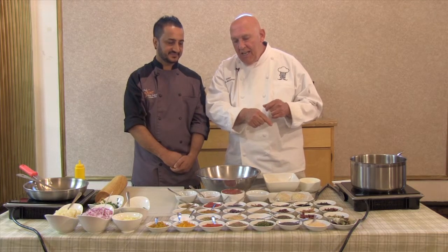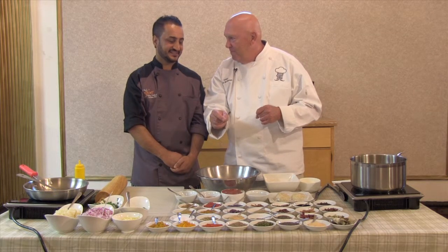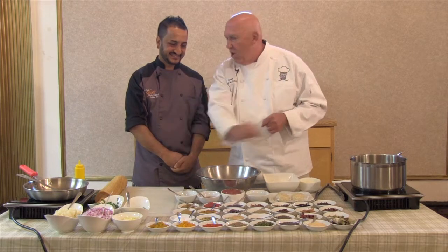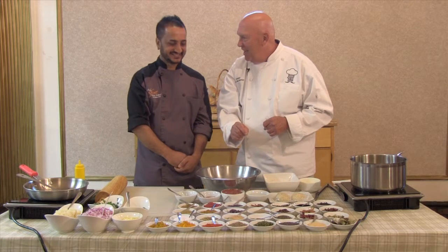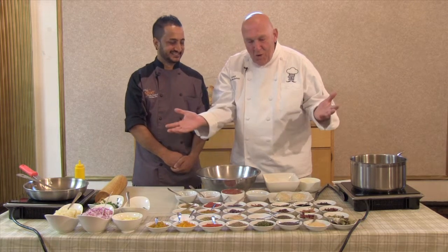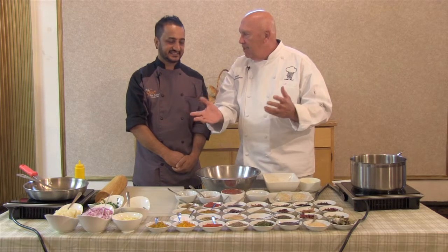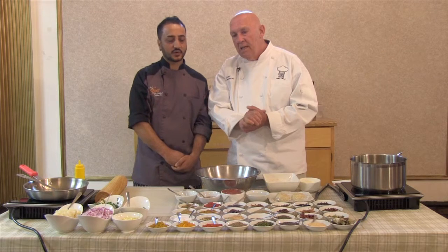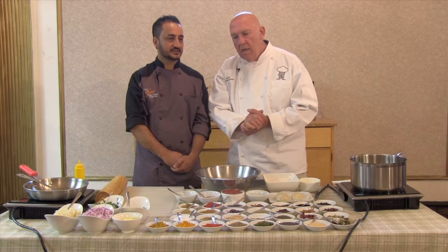If I placed an order, you're cooking everything to order pretty much, right? It must be like a machine gun drill to get all these spices into your dish. It just blows my mind. What are we cooking today, Chef? Today I'm going to prepare two dishes — one vegetable samosa and the other would be a main dish called kadai chicken. Kadai chicken is a combination of peppers and onion with tomato sauce.